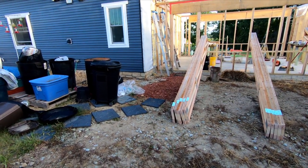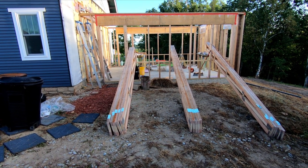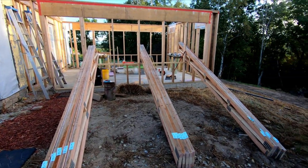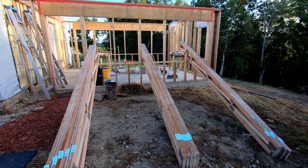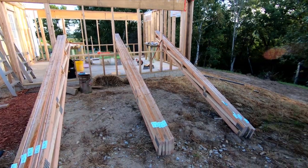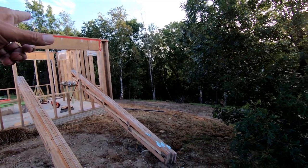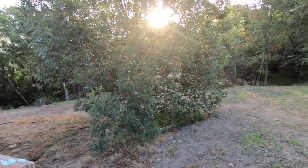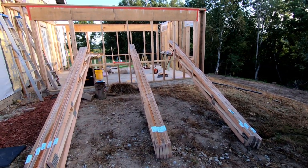2 evenings ago. I had trimmed the trusses all the way until it was getting pretty dark. And then yesterday, I could not do a damn thing because we had volleyball. Natalie had volleyball early in the morning, and it was a 5-game thing. So we didn't get home until early evening. And then it was, you know, too late to start on this stuff. So I went and did some sprays back in here and, in the little blue stem and all over the place. And I did that until dark. So, kind of a wasted day yesterday, but I'll make up for it today.